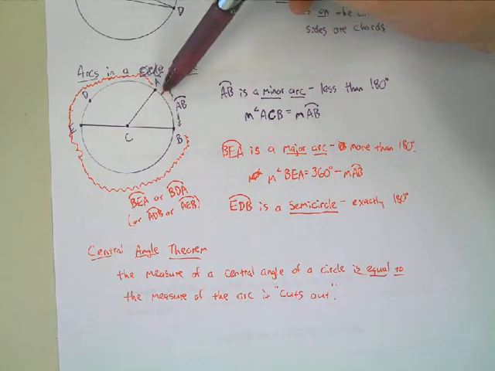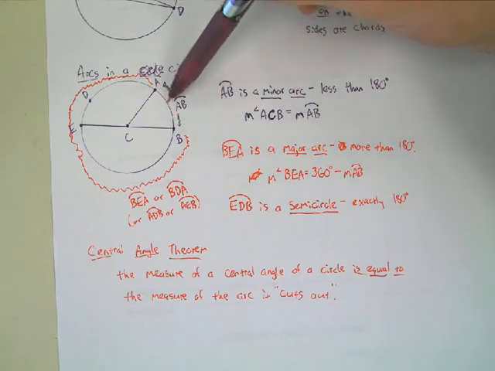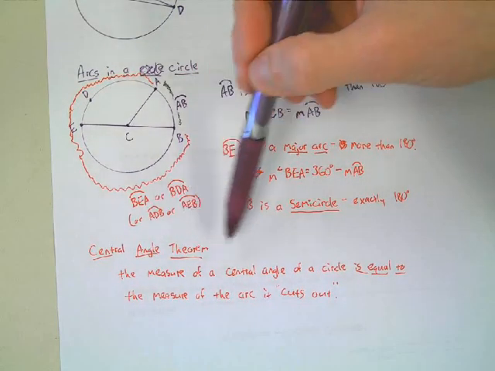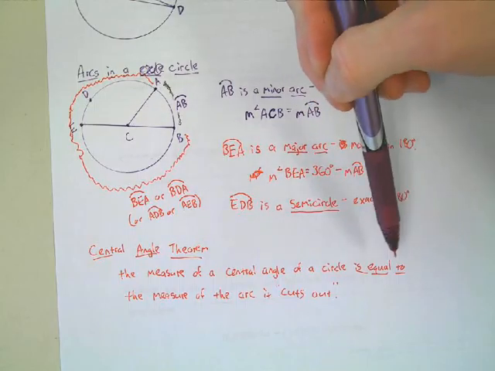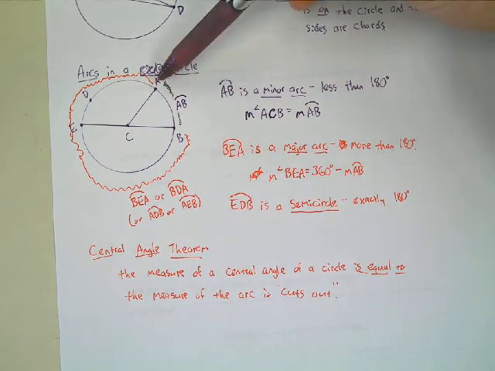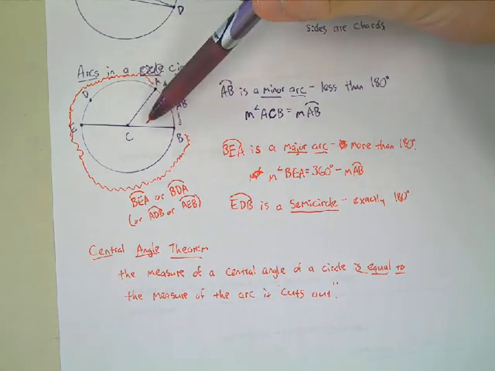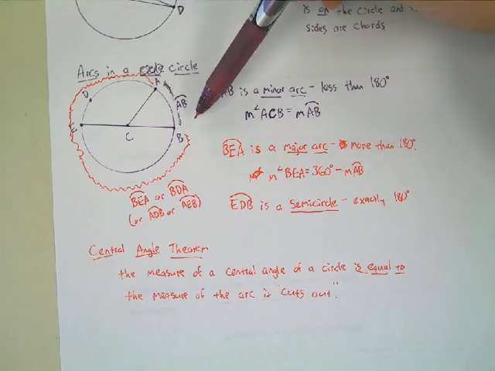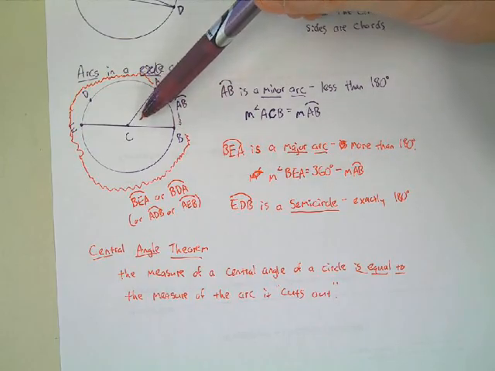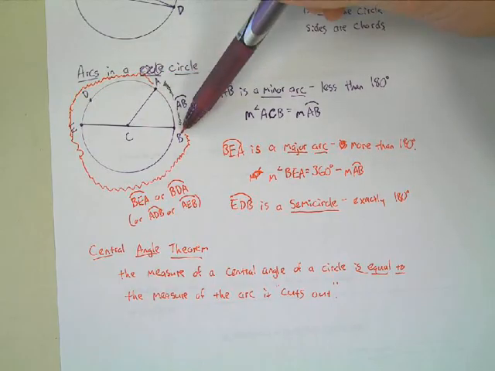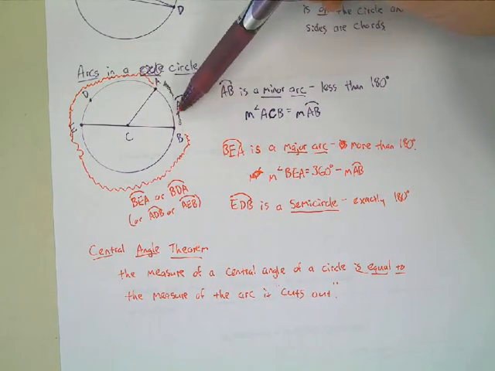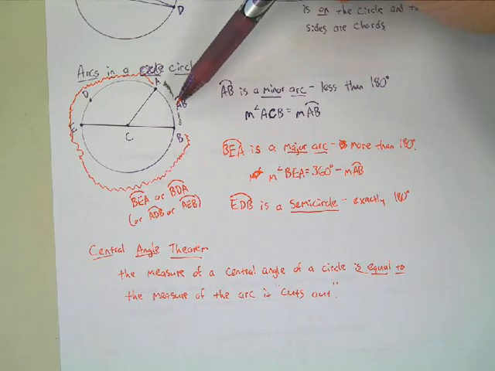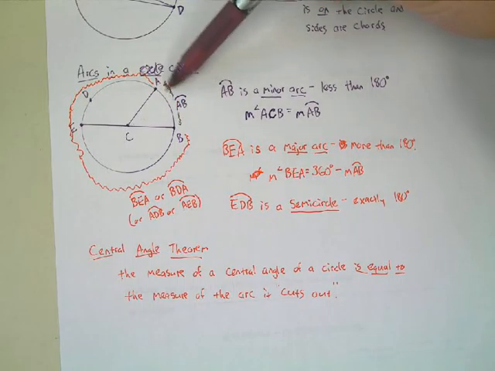30. Careful, the measure of a central angle of a circle is equal to 60. So 60 as well, that's right. So if angle ACB is 60 degrees, arc AB will also be 60 degrees. If angle ACB is 45 degrees, what's the measure of arc AB? 45. If arc AB is 50 degrees, what's the measure of angle ACB? 50. Yeah, they're equal, they're the same thing.